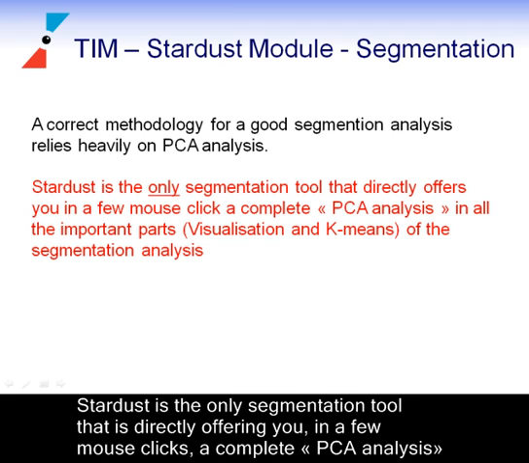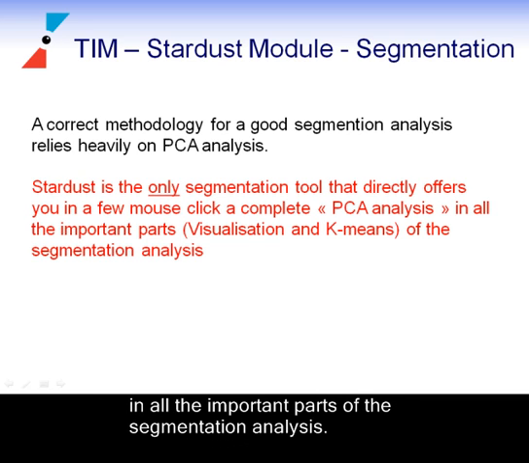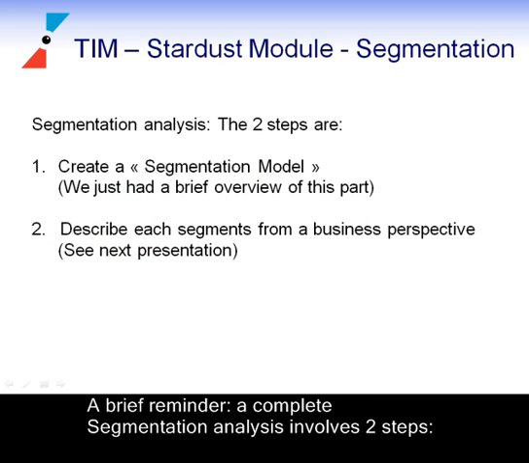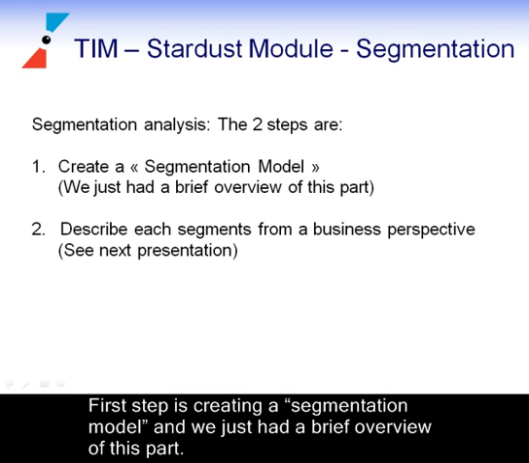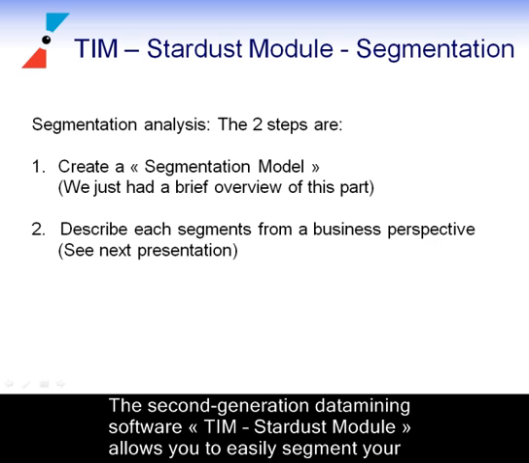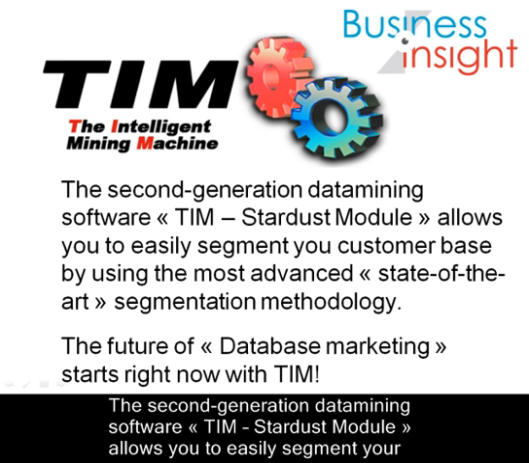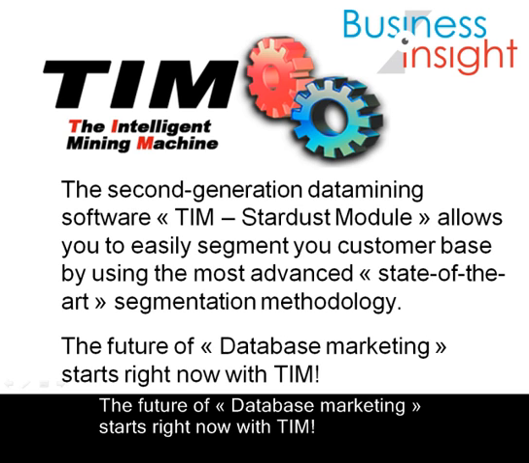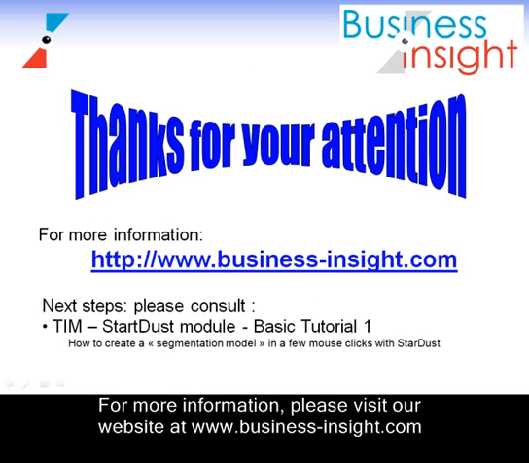Stardust is the only segmentation tool that directly offers you, in a few mouse clicks, a complete PCA analysis in all the important parts of the segmentation analysis. A complete segmentation analysis involves two steps: the first step is creating a segmentation model, and the second step is to describe each segment from a business perspective. TIM's Stardust module allows you to easily segment your customer base using the most advanced, state-of-the-art segmentation methodology. The future of database marketing starts right now with TIM. For more information, please visit our website at www.business-insight.com.